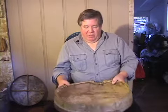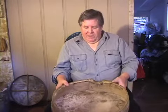Now, when I wanted to make a bodhrán, I was told to get a frame from what was known as a garden riddle or a coal riddle. And a garden riddle or a coal riddle is a wooden frame with a mesh. Because coal dust is explosive, you put the coal in the coal riddle, you shake it back and forth, the dust falls through, and now you have burnable coal pieces that won't explode in your fireplace. And that's called a coal riddle.